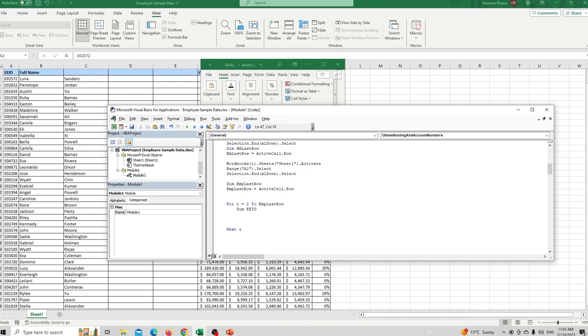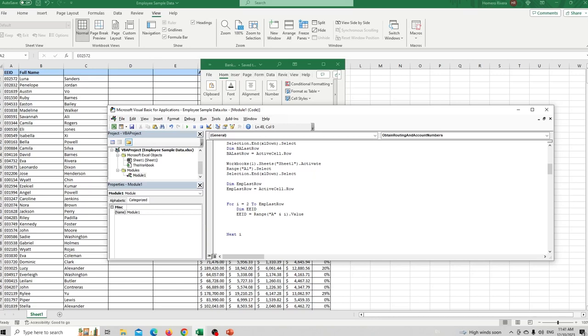I'm going to make it equal to range A and I, which is I is the range from number 2 to the last employee last row. So I'm going to get the value. So this is going to be the value, the EEID. What's wrong? Oh yeah, I cannot do this in Visual Basic for applications. It's a little old. So typically you can do that in Visual Basic.net or Visual Basic 6, or I don't know if there was a 7. I don't think there was a 7. I think the last one was 6.